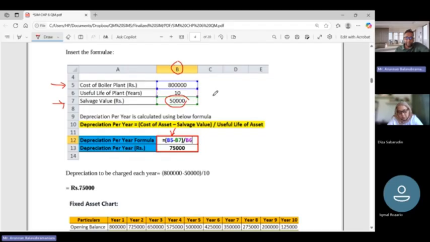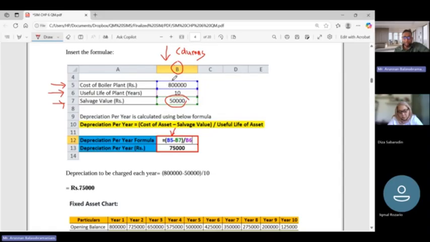B6 is this one. So provided we are in this, what we call rows are from the left to right, and these are the columns, top to bottom. These are the columns, A, B, C, D, E, F, G until Z. And the rows will be running number 1, 2, 3, 4, 5, 6.